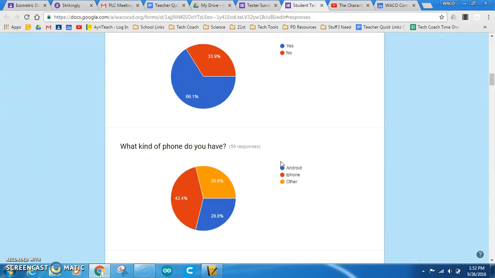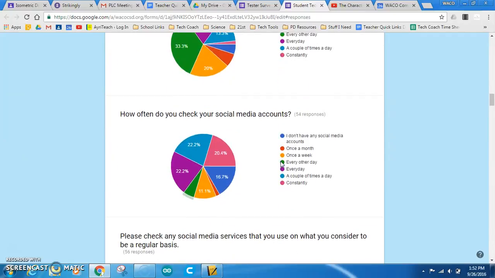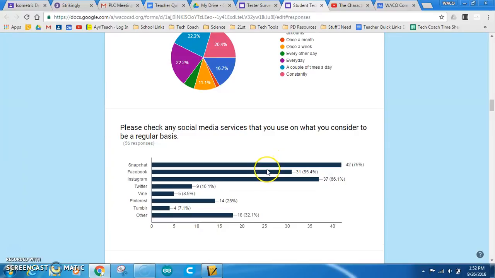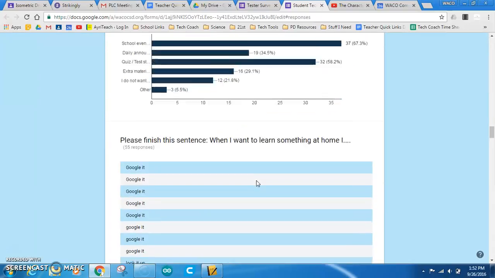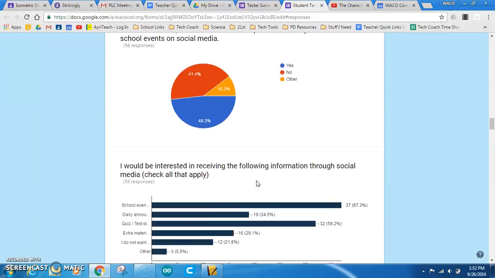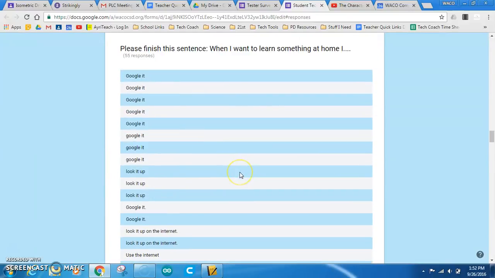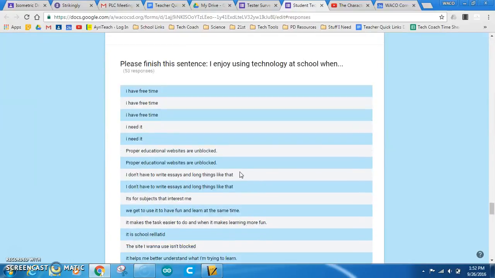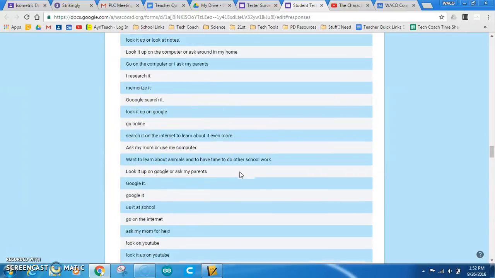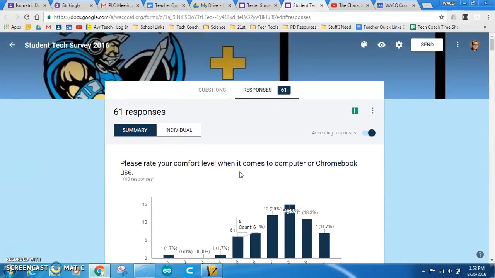And 9 out of 10 times, I don't even need the rest of the stuff. This is just fine as far as what I need. You can see how it gives you a nice little breakdown for each response. And this is good because if you're sharing it with people, it gives them something instantly to look at instead of a spreadsheet. Now, paragraph responses, it just lists them all right in a row, which can be a little overbearing at some points, but it's there if you want to sift through it. So it's just a nice summary of your data all around.